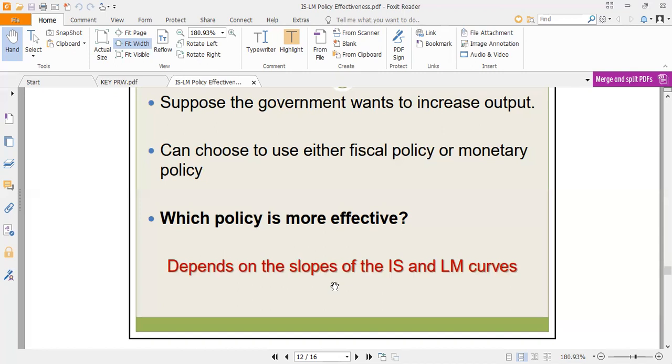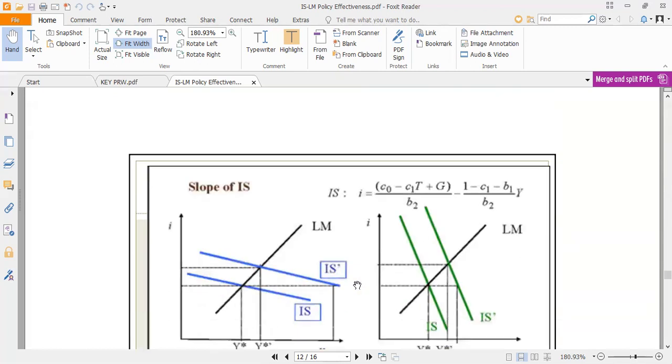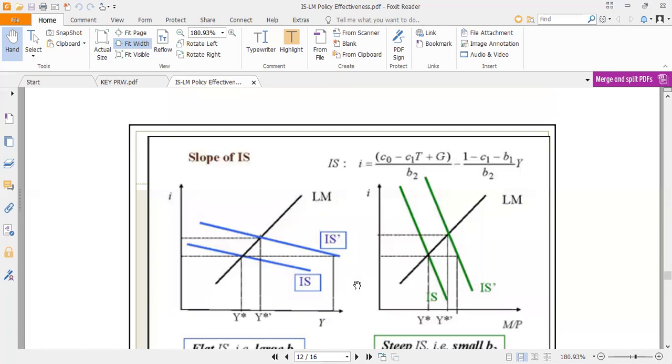So whenever money demand is interest elastic, it makes the LM curve flatter, and that doesn't support monetary policy at all. So when they are deciding which policy they need to go for in order to increase the income level, you need to consider how steep IS is, how steep LM is. When IS is steep, go for fiscal policy. When LM is steep, you go for monetary policy. So let's look at the diagrams that we have here.